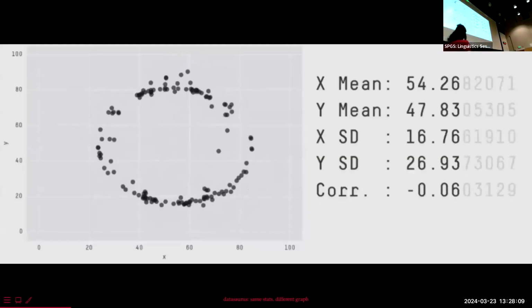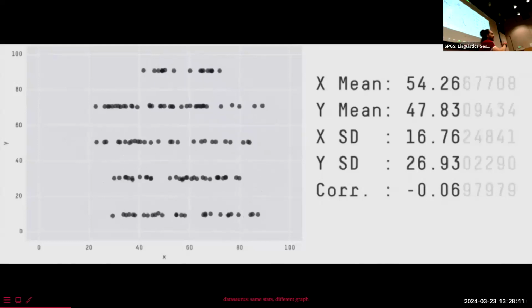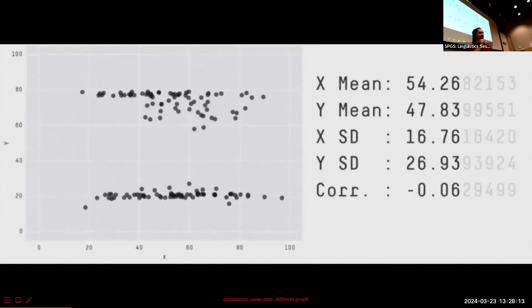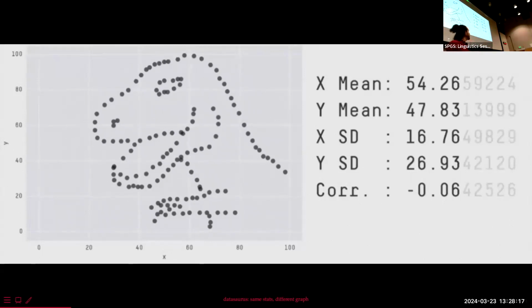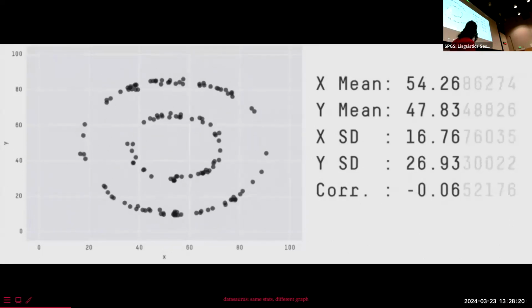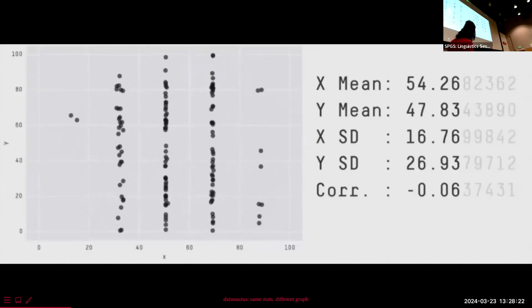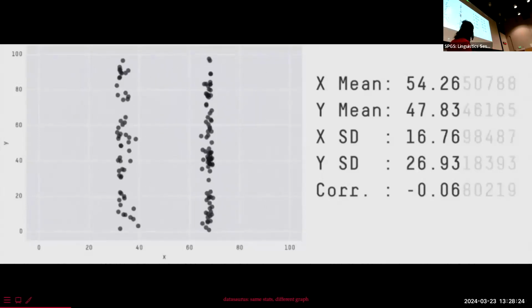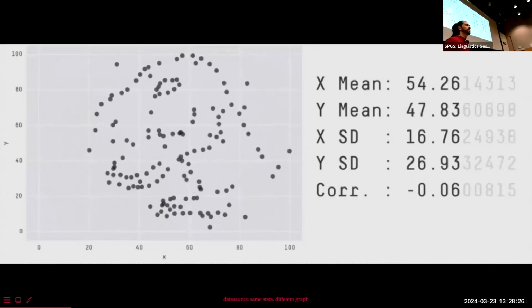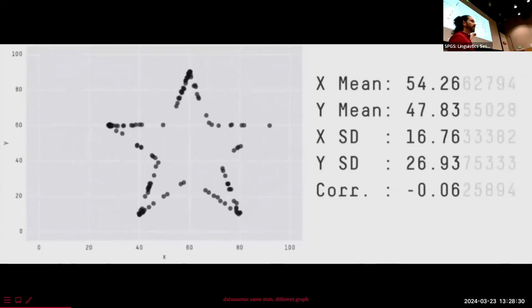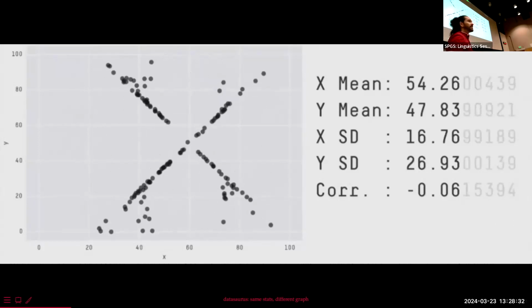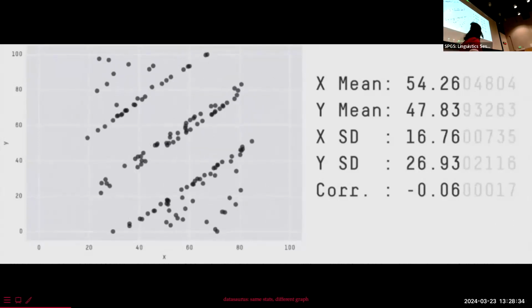So this data set here, it's a GIF, and it's just going to repeat and cycle through these images that you see in the plot. Let's just look at the images first. Bunch of cool different things. Now, if you follow what's going on over here, we can calculate the mean of X, the mean of Y, standard deviation of X, standard deviation of Y, and then what the correlation is, X as a function of Y or Y as a function of X. And what you see here is that these numbers aren't changing. All of these are different data sets, right? They all have the same means and standard deviations.